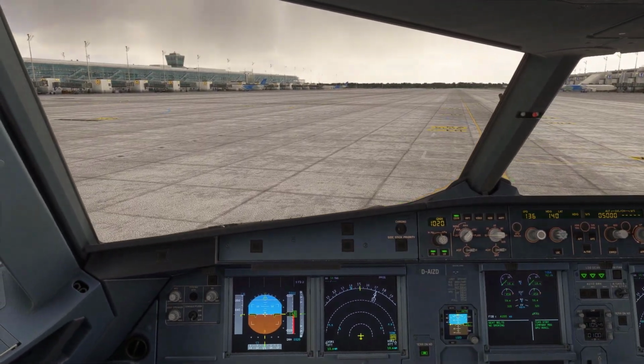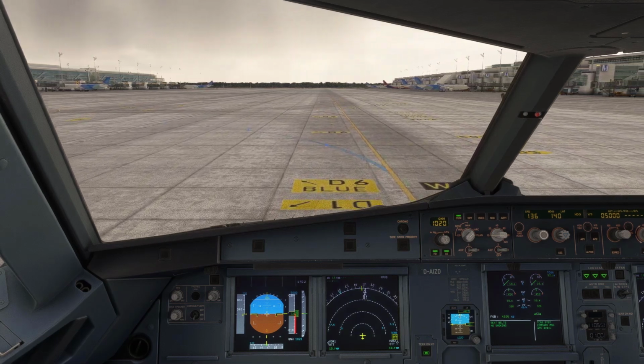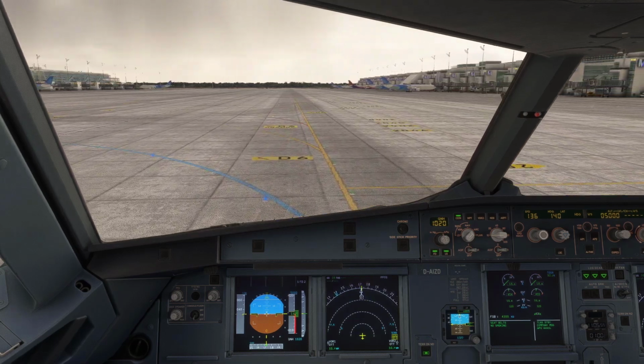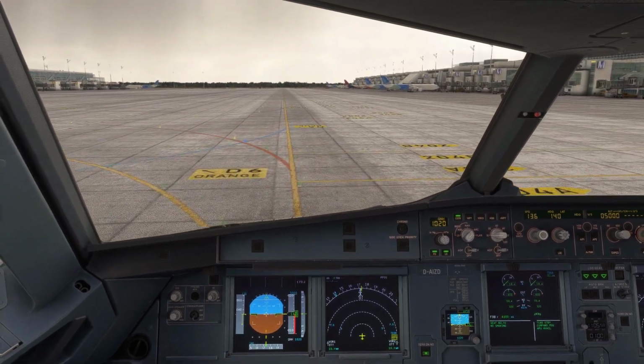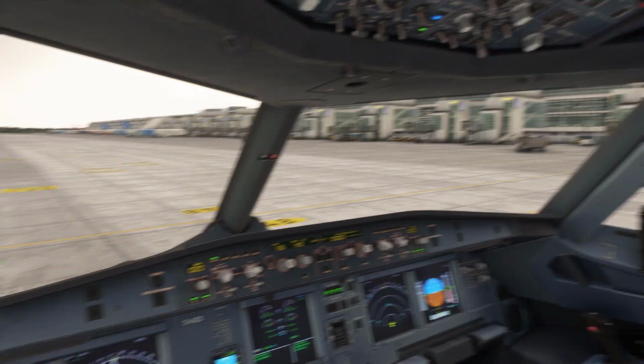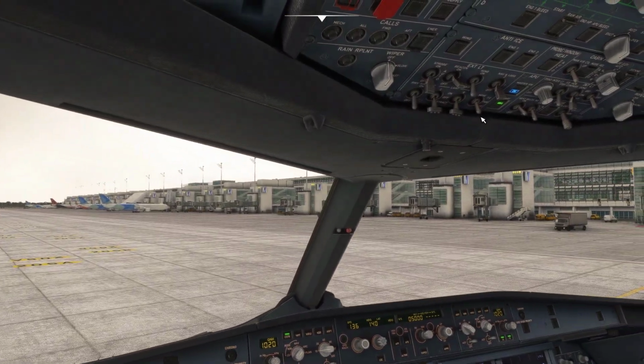Okay, let's take one of those gates. That one, 204. Okay, turn. Taxi lights off.